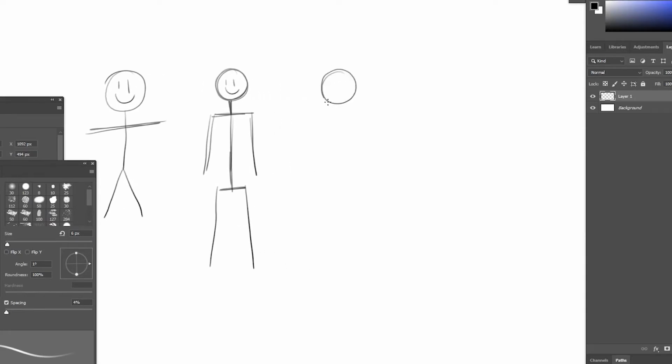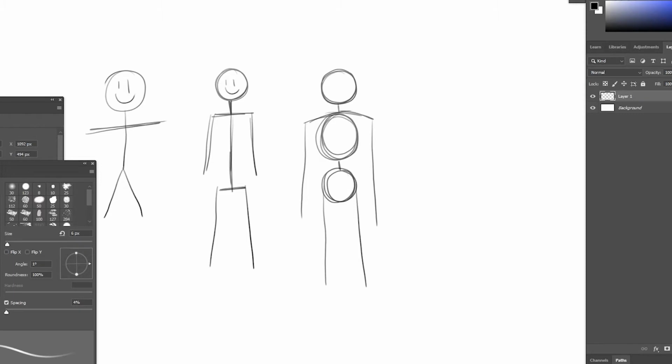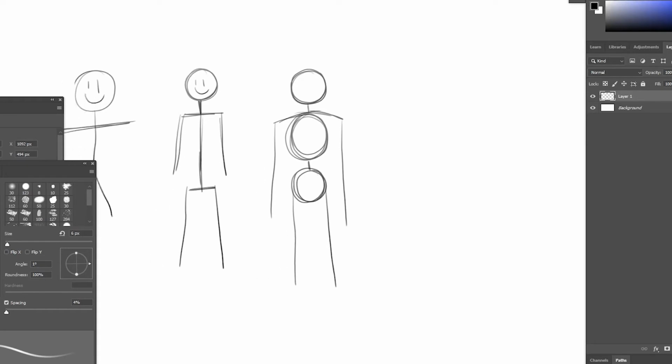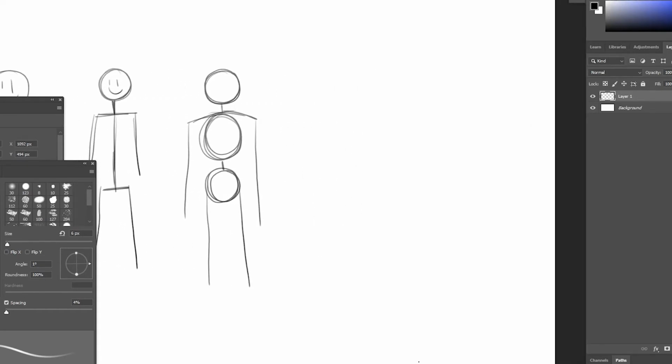Now this next step, we're going to be adding a few extra circles that represent different things on the human body. This big central circle is representing the chest, the rib cage. We have a little line for the abdomen, the stomach area, and then we put another circle for the waist at the bottom. And now two more lines that we carry on from the last one represent shoulders. But other than that, it's not too much different. So again, just step by step, slowly evolving this stick man into a more realistic human.